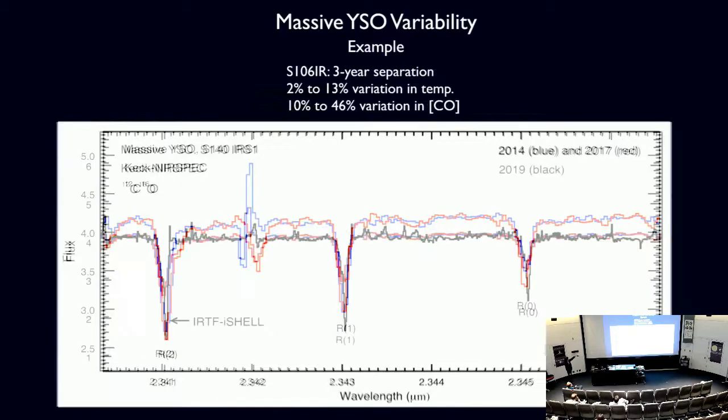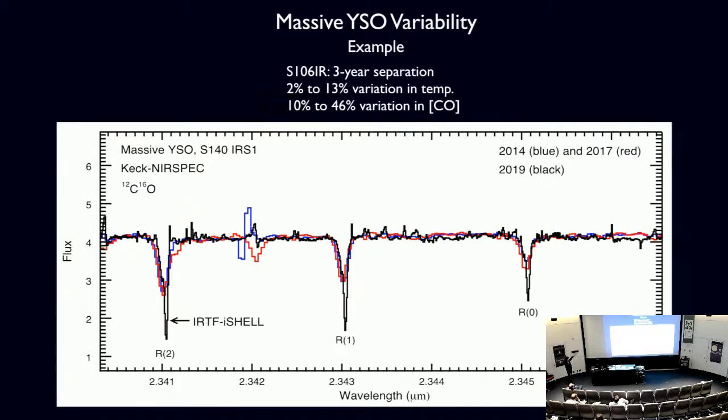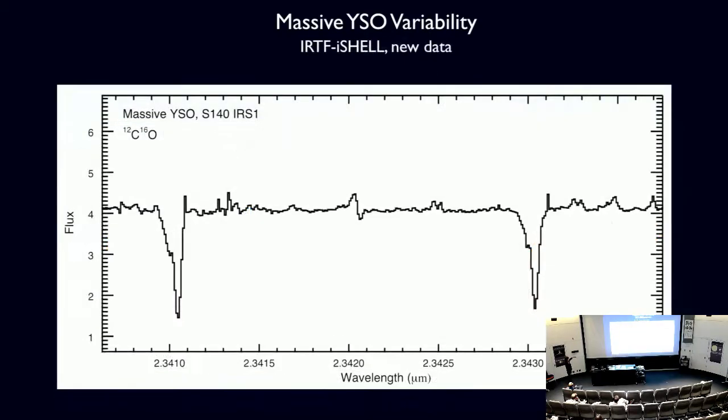All right, and then with iShell, I overplotted, because I just have the new data sets, the same target with iShell. So we have deeper, narrower lines, and we can resolve the line profile. Because someone was asking about this just a few minutes ago, I made a new slide just for you. Whoever that is, here are the line profiles that we can resolve with iShell. These are some of the interesting features that we can resolve with the spectrograph at 80,000, and which we couldn't resolve with Keck. And so you can get some information about the CO lines that way.